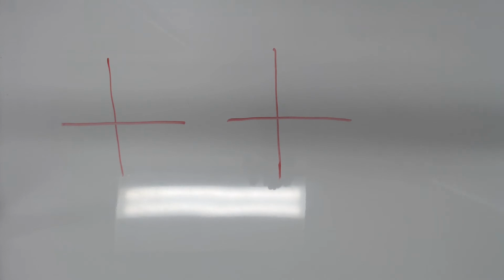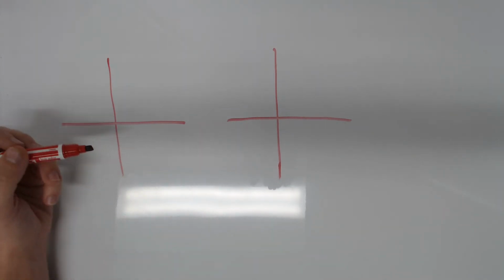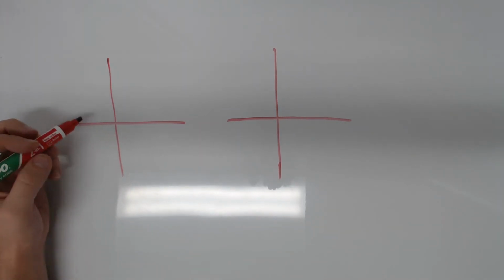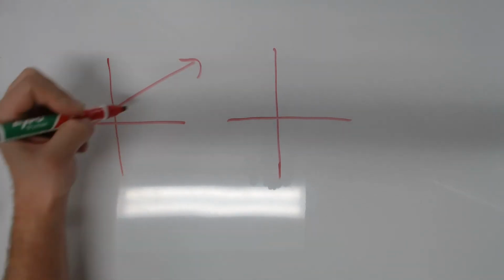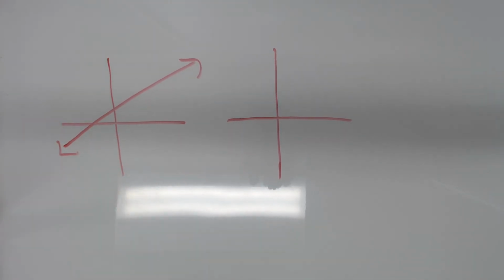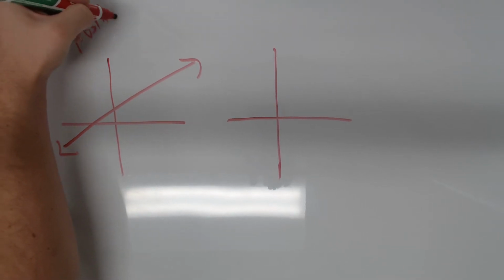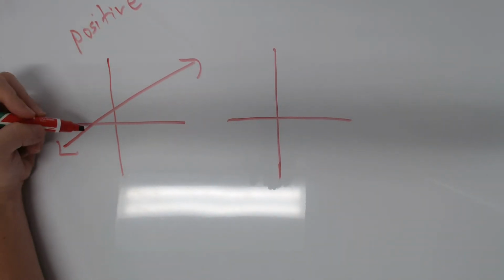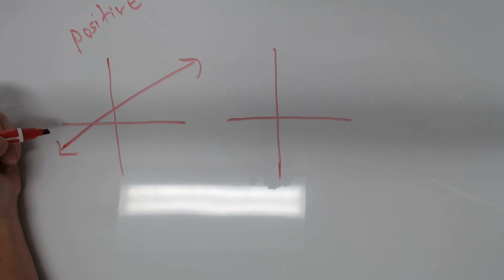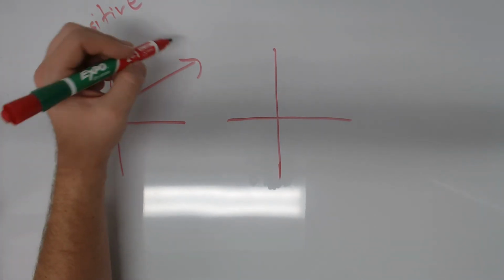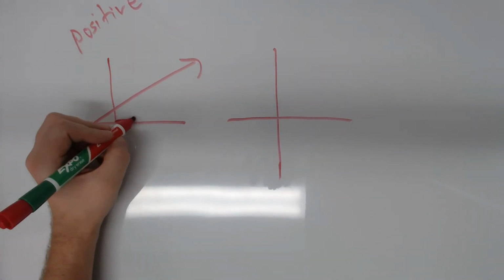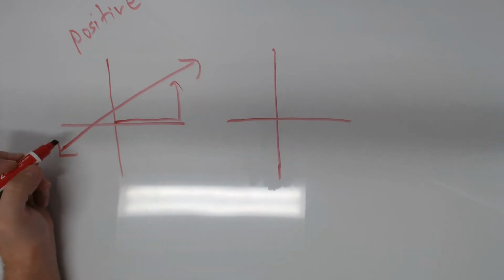The next thing we'll look at is just what to expect based on our slope. If I see a line increasing from left to right, that's a positive slope. That means my output is going up as my input goes up. That'd be like how much money we make working a job. We work more hours, our pay gets bigger.